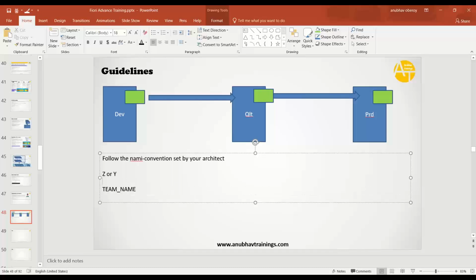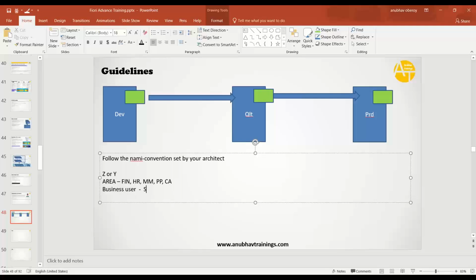You will put the area name like finance, accounting, HR, PP. FICO is already done, finance. So different roles, cross application. CA means cross application, something you're building which is not pertaining to one area. So this way you will put the area name, then you'll put the team name or the business purpose.